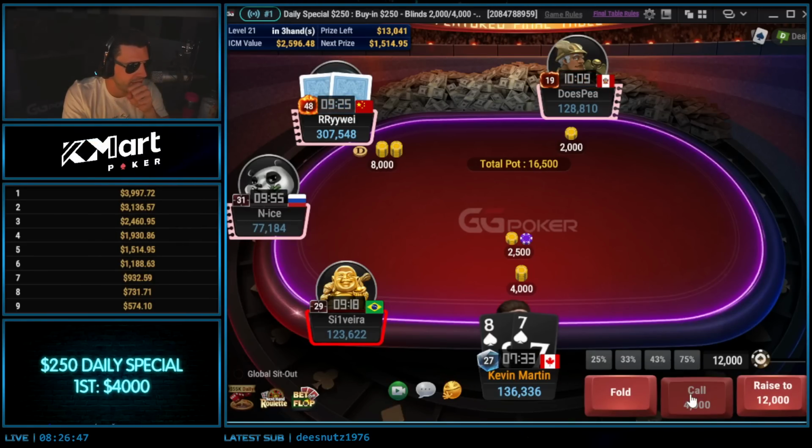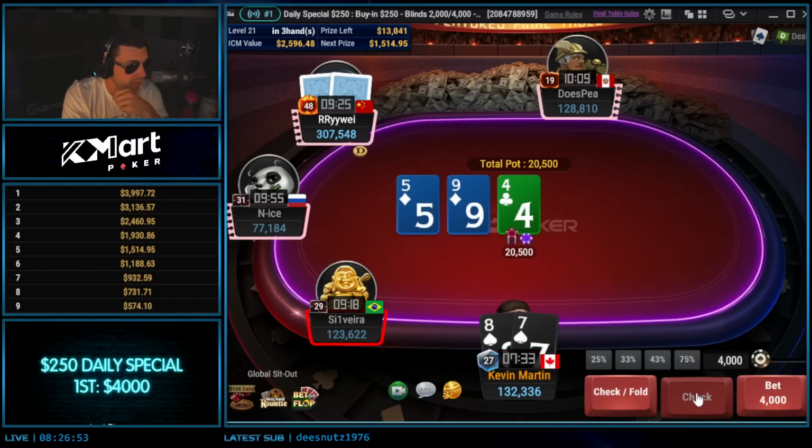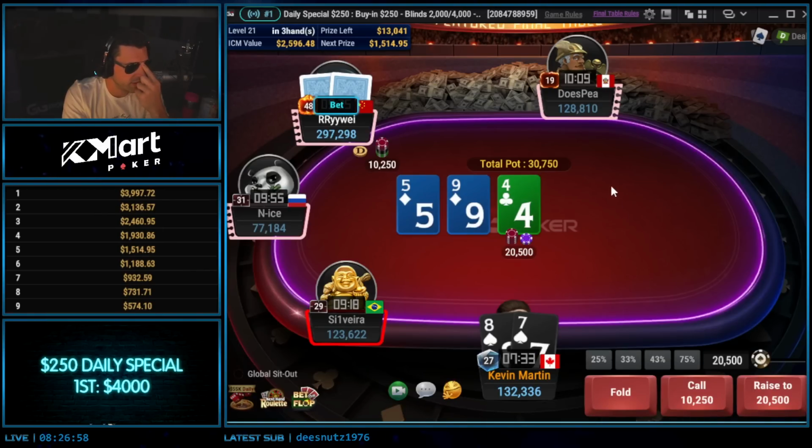Defending off a 35. 8-7 of spades. I do have a gut shot. He bets 10k. I think we're going to proceed with a call. If we could slide the 6 in, that would be cool. 7 or 8 is decent. 6 is gin.